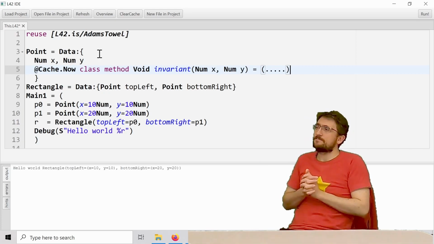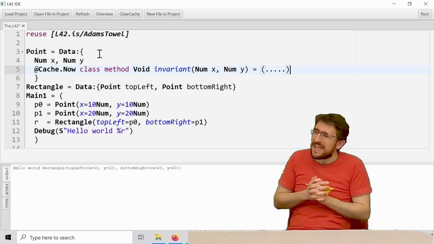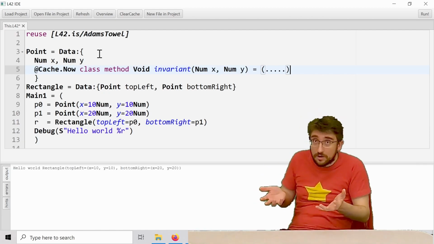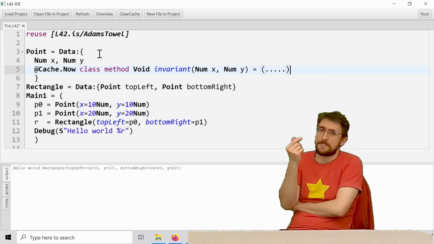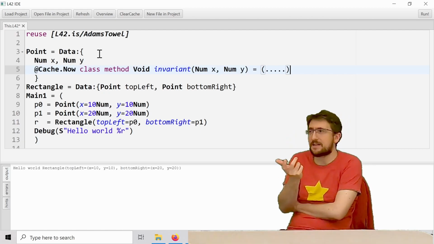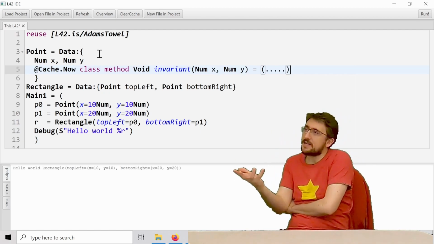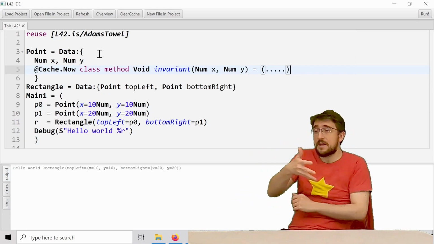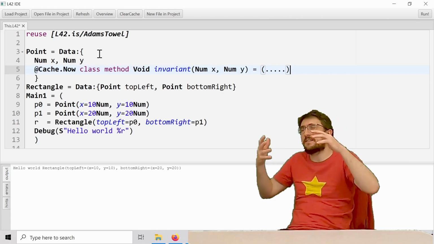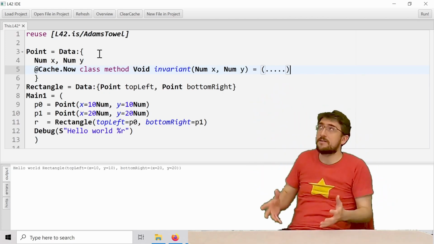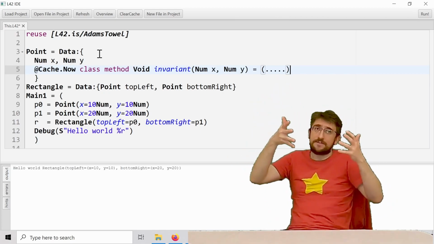And it would be tempting to use a rectangle. But using a rectangle will actually be problematic, because this rectangle will have points inside. And so in order to check the invariant of point, we will have to create the rectangle bounding box. But the rectangle bounding box has the points inside.